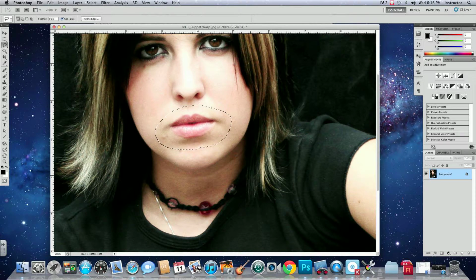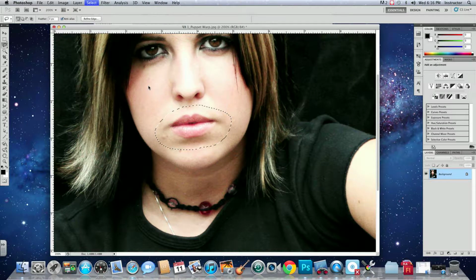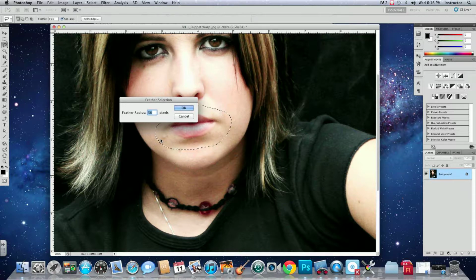So in this case, I've got her selected. I'm going to go to my select menu, and I have a couple options. I can either modify and feather it, which just means that instead of having a hard line being selected, it would go from being 100% selected and kind of dither its way out, depending on how many pixels I want that radius to be. That's nice and it's super easy, but it just brings up a dialog box like this, and I really don't know how big 50 pixels is in relation to the resolution of this image, so it would be a bit of a shot in the dark.